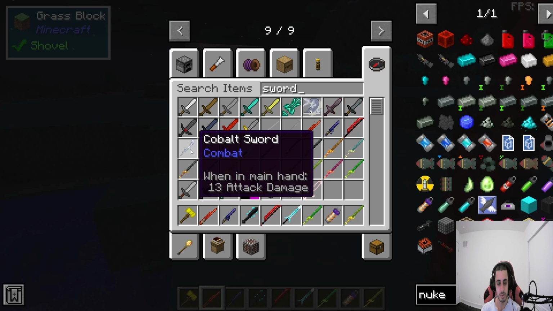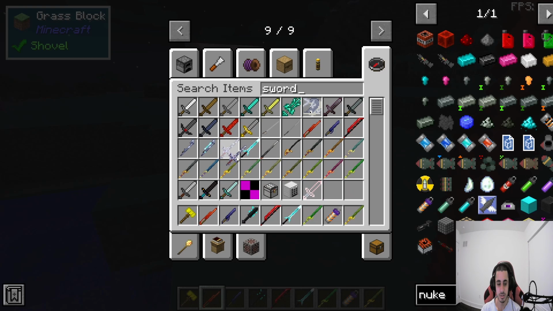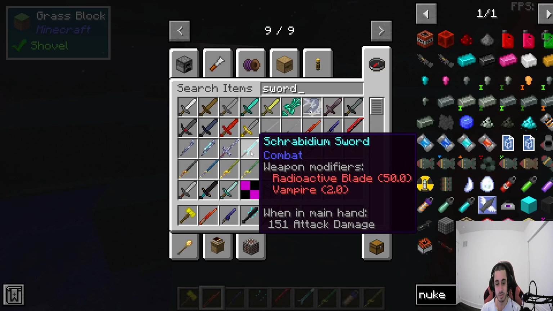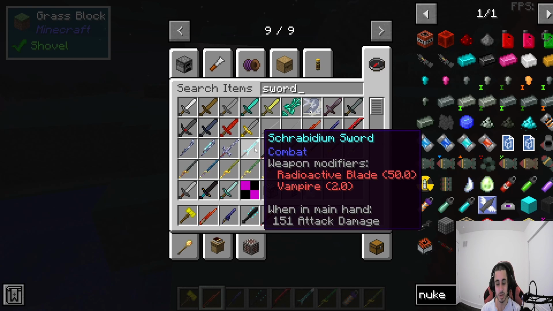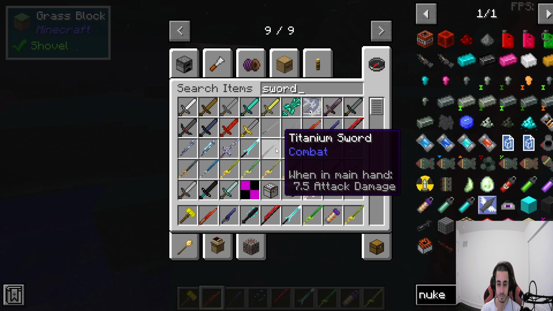You have the cobalt sword. So it goes upwards, 26 attack damage. You can see how cool it looks, the star metal sword. Then we have 151 attack damage. At this point, if anyone fights you, you're gonna pretty much one-shot everything with this sword. Also, it's radioactive blade and it absorbs health, so you're pretty much gonna be unkillable.